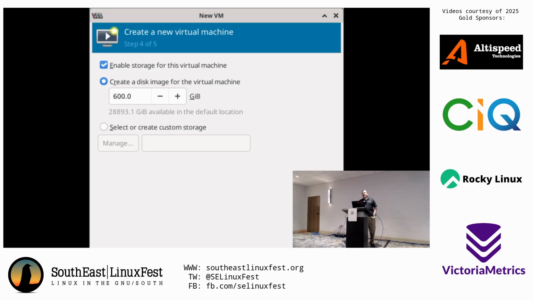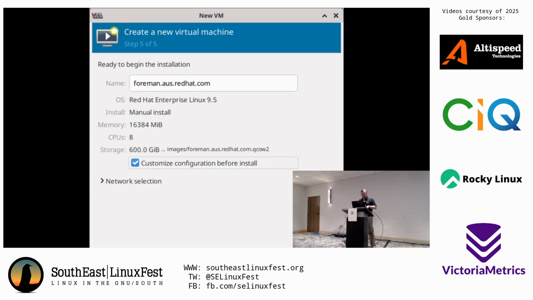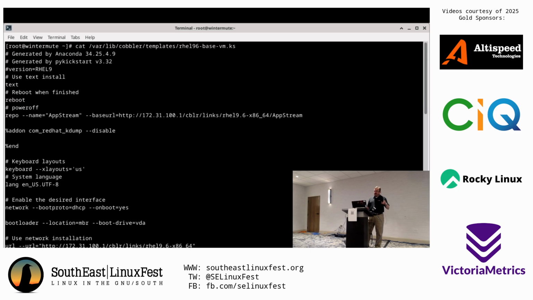I used 600 gigs of storage just to sync Fedora 42. It uses like 140 gigs. So if you're going to sync Fedora and let's say CentOS 9 and CentOS 10, you're going to want big storage behind it. I did customize it so that it would be bootable off the internet or off the networks. And the kickstart that I used, super simple, right? So you can see that it is, for the most part, a very straightforward kickstart.